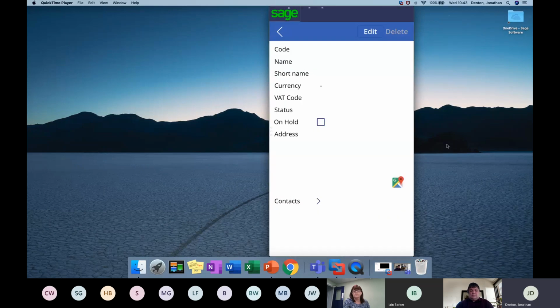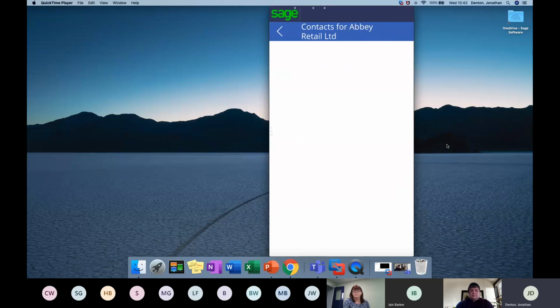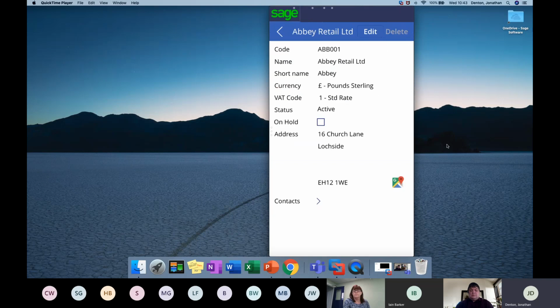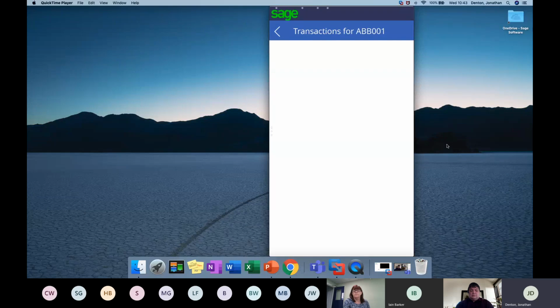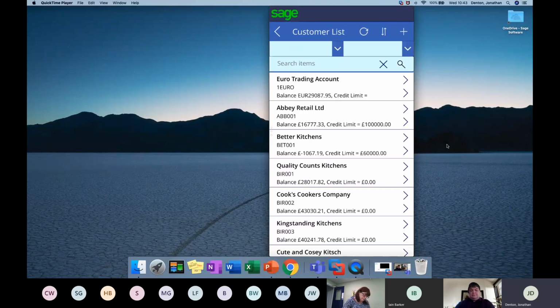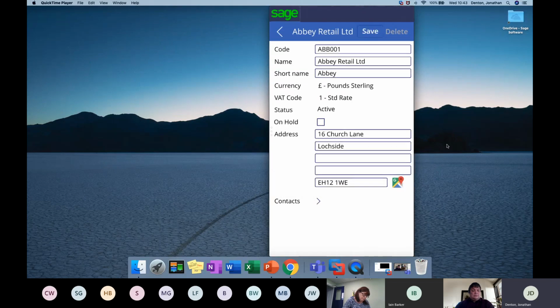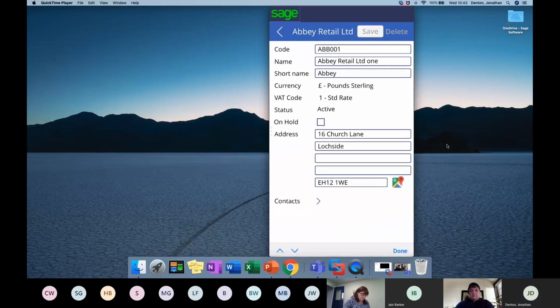I can go in to have a look at the customer record from here. I can go into contacts at the bottom, have a look at the contacts for that particular account if I wish. Or I can go back and have a look at the transactions for that account as well. So again, we've created this as an example just to show you what the Power Apps can do. Again, if I scroll down, this will roll through all of the transactions. If I edit, if I go back to here, I can't create a new customer in this example. I can't amend this customer.